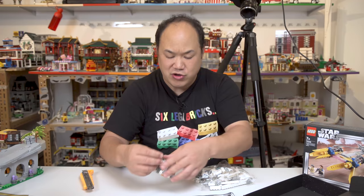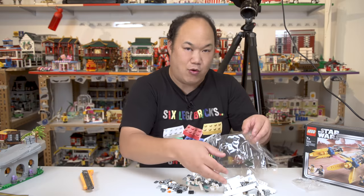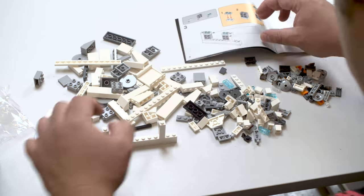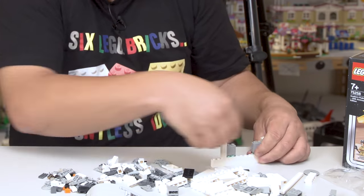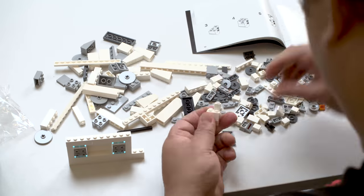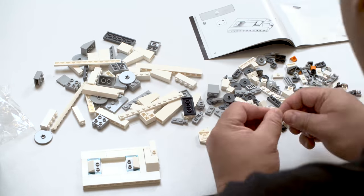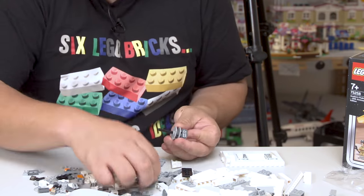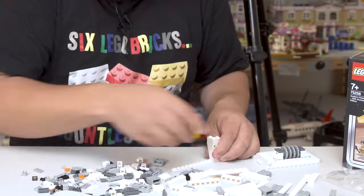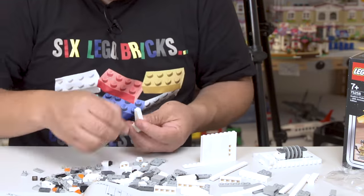We'll scatter the pieces and see how fast Scotty can build this — that's why it's going to be time-lapsed. What do we all think of the new trailer for the new movie? I think it looks amazing even though it's just a teaser. I'm a Star Wars fan for real — I am, I just did not want to start this stuff. Then I'll never be able to fit this in the office. I'm still sick by the way — I was sick when I went to this event and didn't want to tell anyone. I probably infected everyone there.